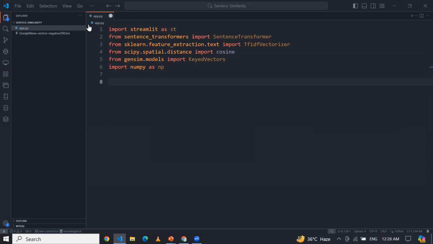All right, so first of all, I am going to create a function that will compute the similarity between two sentences. So simple compute_similarity. And guys, within this function, I need sentence 1, sentence 2, and the similarity type, what kind of similarity type I want to apply. In this function, I will perform TF-IDF, BERT, and Word2Vec. So first of all, let's understand these three techniques.